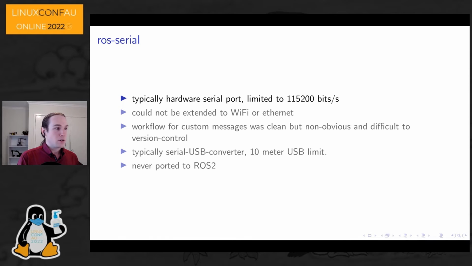It had a few issues though. Most Arduino boards have a physical serial port behind a USB converter, so they don't move data particularly quickly. ROS Serial also couldn't be extended to Wi-Fi or Ethernet when the ESP8266 became popular, or when Ethernet shields became cost-effective. Library support for the various messages had to be generated from host-side code and copied to an Arduino library. It was automated, but still a little rough on beginners.